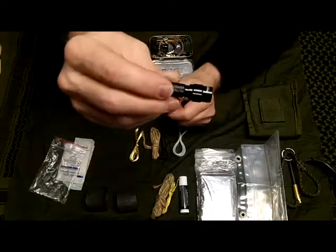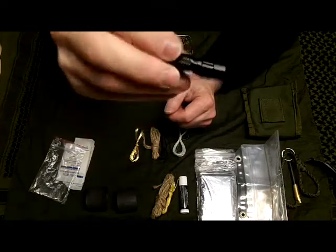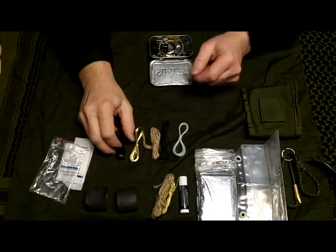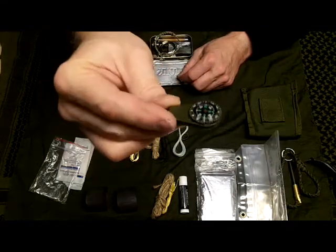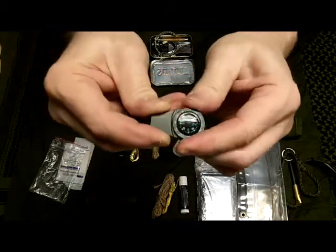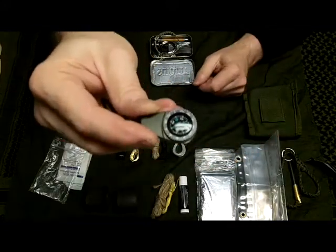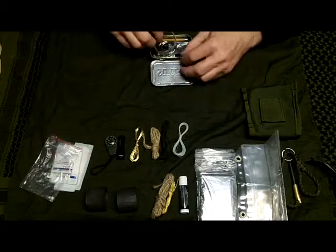Some form of signaling is always important, and this is a small LED light that's in the kit. I like it because it has the lock-on battery, so the light stays on. Of course, the ever popular button compass. Again, this one I like because it has on the surface a ring dial that I can use for setting a compass bearing, and that's also kind of nice to have in the kit when navigating.